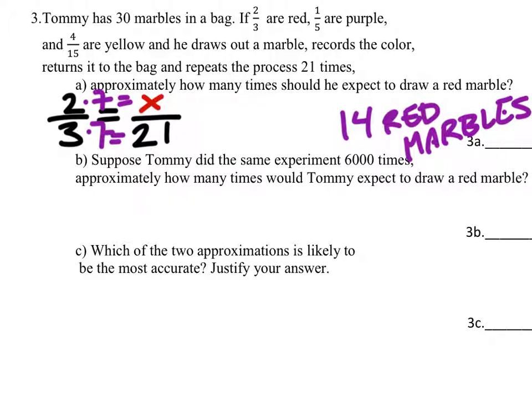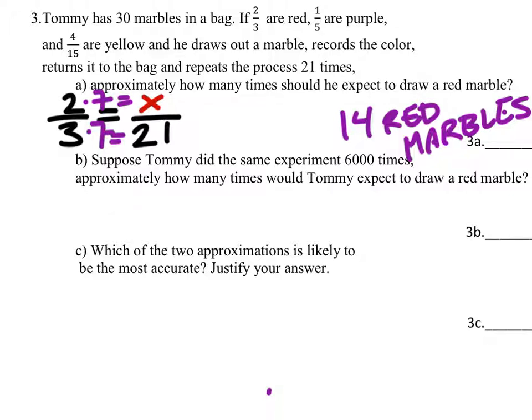We don't really need to know that there's 30 marbles. I mean, if we wanted to know how many of each there was, that's fine. But again, since the fractions are off, you'd find there's actually more than 30 marbles. And that's okay. If we need to use that 30, we'll see. We won't need to use it in the next one either. So the instruction said to write each probability as a fraction, decimal, and percent. While this one is an expected value, it's not a fraction, decimal, or percent.